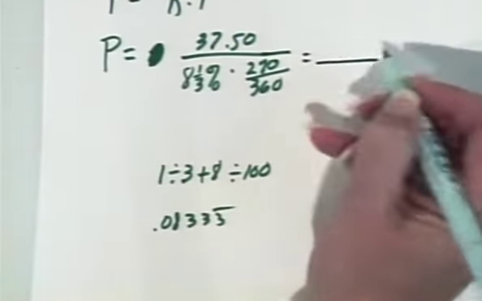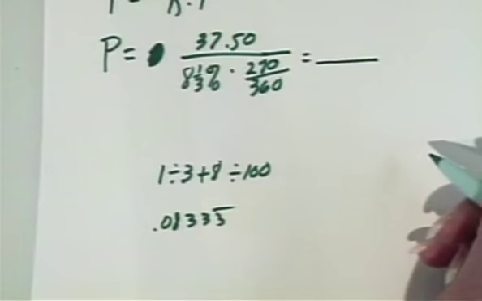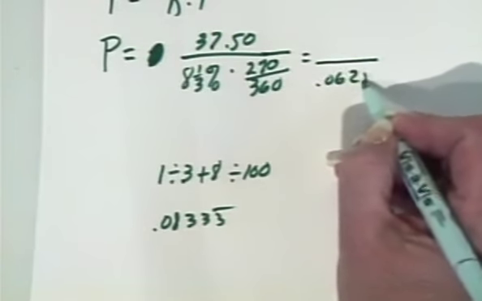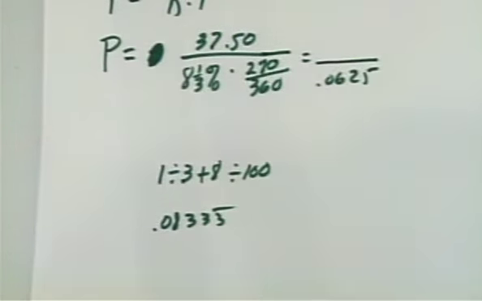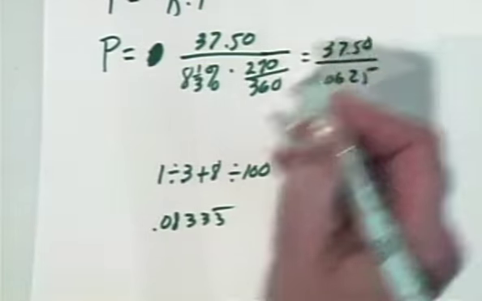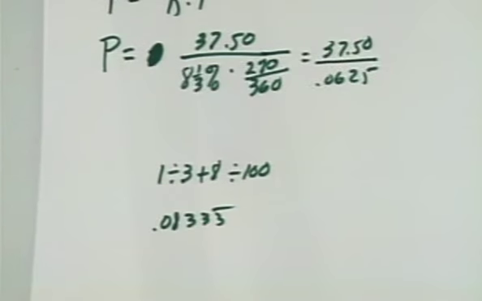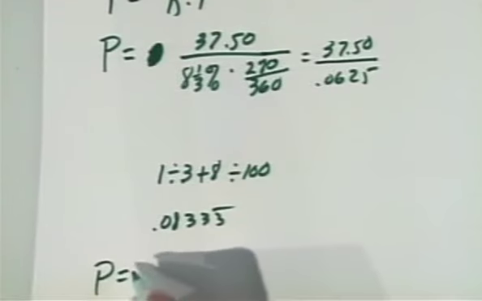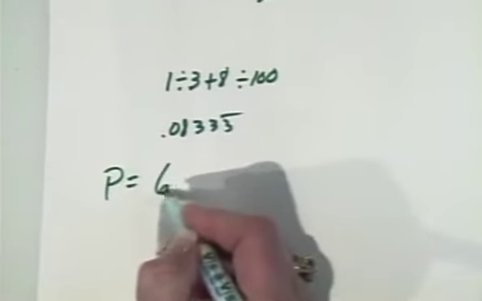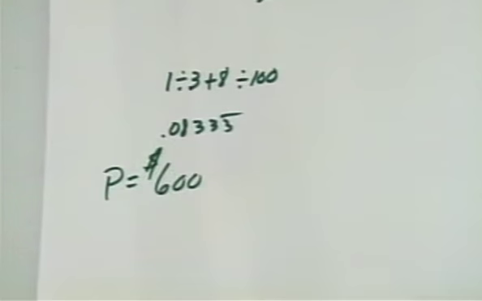Actually, that doesn't end up with a very ugly denominator, does it? I ended up with 0.0625, which I'm going to store. And then we're going to take the 37.50 divided by 0.0625. And we say the amount of money that we borrowed was $600. So you're handling those all right. Likewise, we're not doing number 6, but if we were, it would be 2 divided by 3, and then we'd go plus 6 divided by 100.